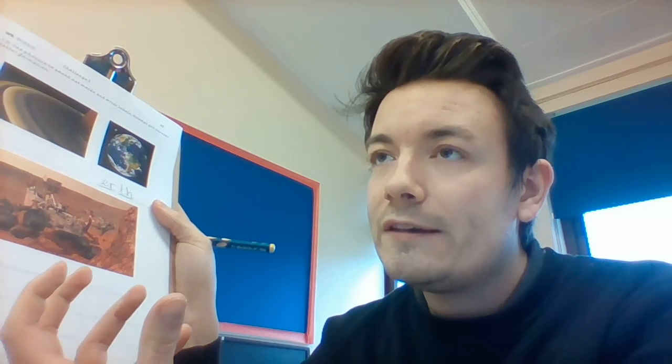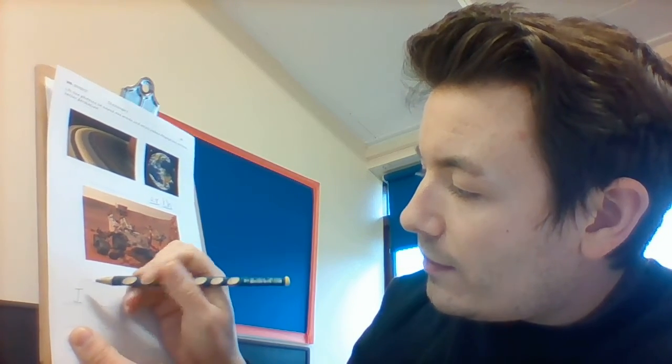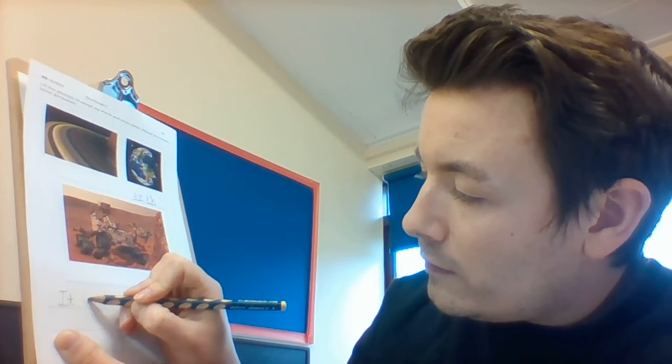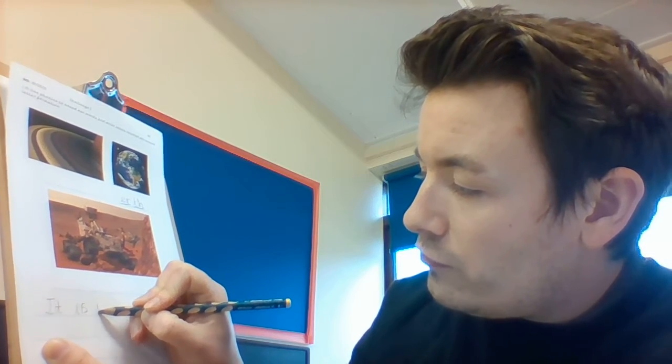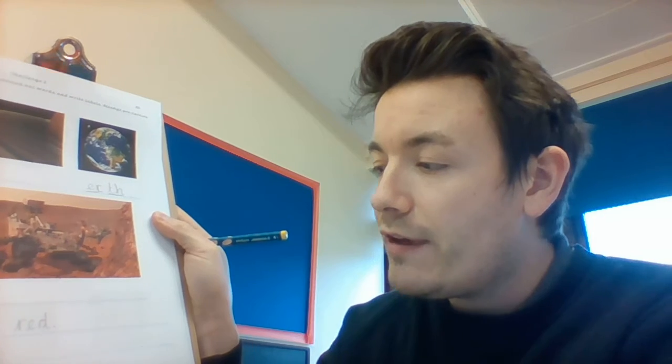So it could be useful, for instance, to do something that they notice that might be very simple, just starting to put a few words together. I would start with a sentence starter like "it is", and then you might want to pick out one thing. So you might want to do "it is a laser" that you can see, or "it is red", as in the surface. Obviously, it's not really about the sentence making brilliant grammatical sense. It's about trying to apply phonics. So I'll do "it is red". I'll think about the capital. It, then model the space, is, and then red. So something like that that they could have a go at as they're trying to build up into more of a sentence level activity.